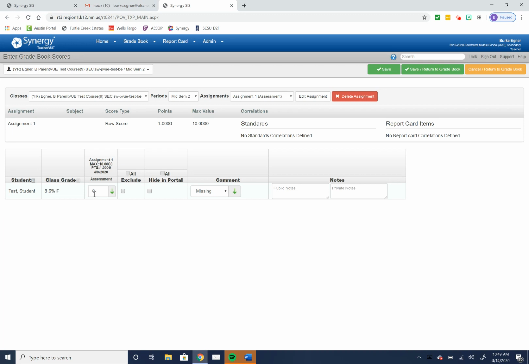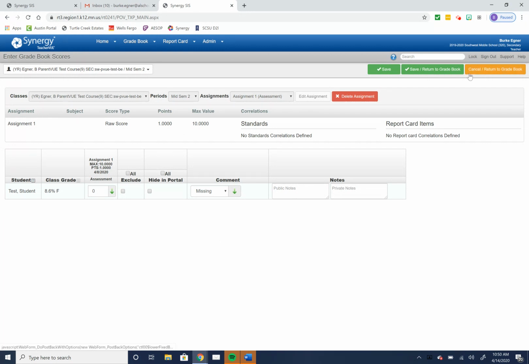So if I have just a blank, or I don't have a score in here, or I've got the 0 in here, but I don't have the missing assignment comment, this assignment will not show up on any reports as a missing assignment. So you definitely want to make sure that you have the missing assignment comment on there to help when you're generating certain reports for parents or things of that nature. And so you can see that this is where it was a missing comment.